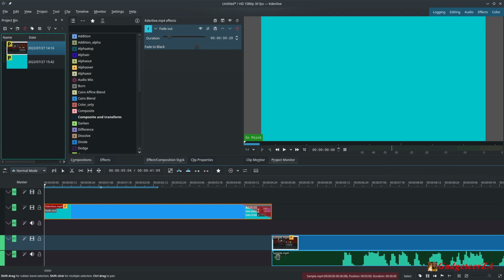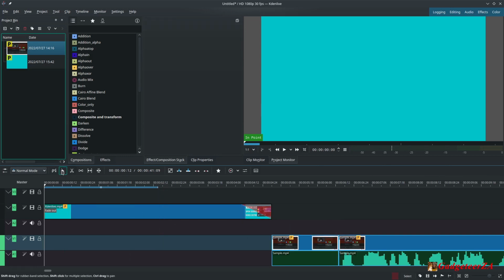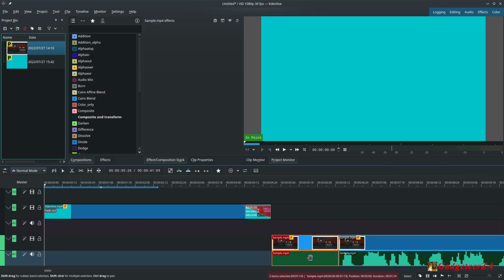And then there's a bit of silence over here before it starts. So what I'm going to do is just cut that and trim it off there. So you'll see I use the little scissors icon over here, or button. Click on the scissors. You go there and you just left click to cut it. Back to the select icon there. I click on it there and I just hit the delete button to get rid of it.